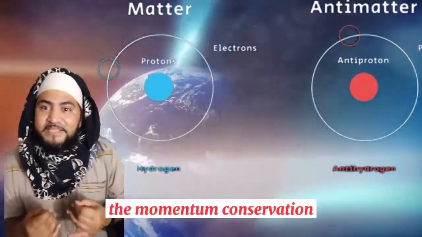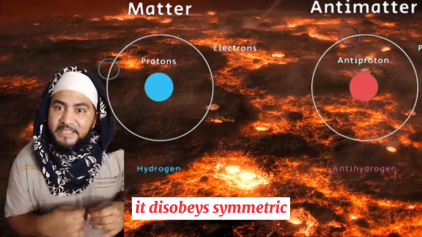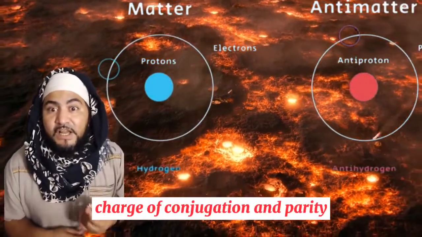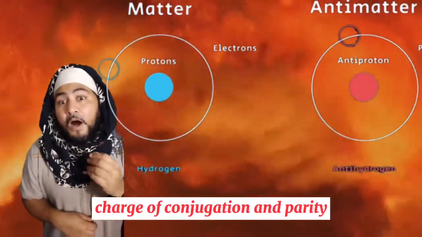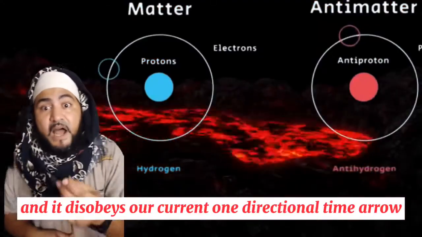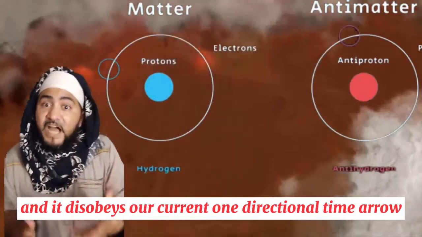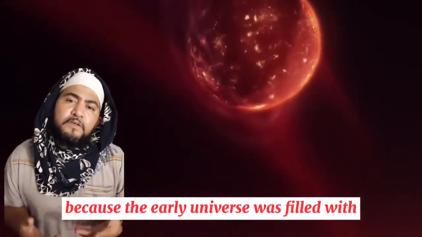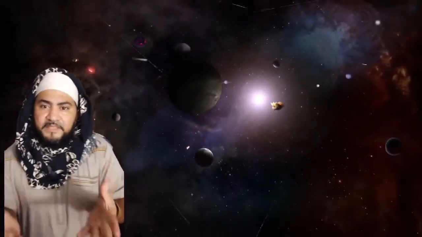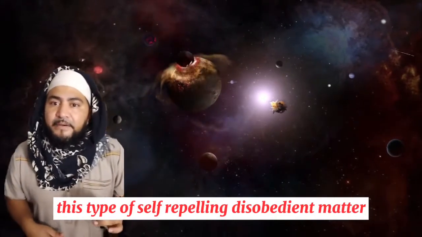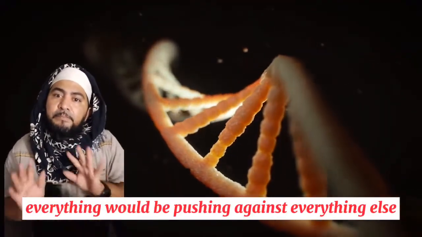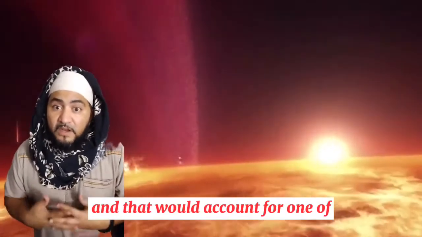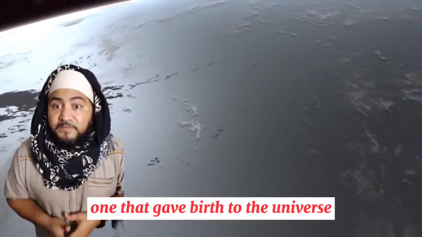Anti-matter actually disobeys energy and the momentum conservation. It disobeys symmetric charge of conjugation and parity, and it disobeys our current one-directional time arrow and it disobeys causality. Because the early universe was filled with this type of self-repelling disobedient matter, everything would be pushing against everything else, and that would account for what gave birth to the universe.